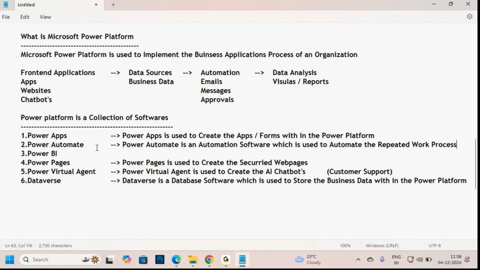Every organization will have some repeated work process. If you want to do that work with the help of humans, it is not possible. So we'll do that with the help of a system. What is that software I'm using here? Power Automate.